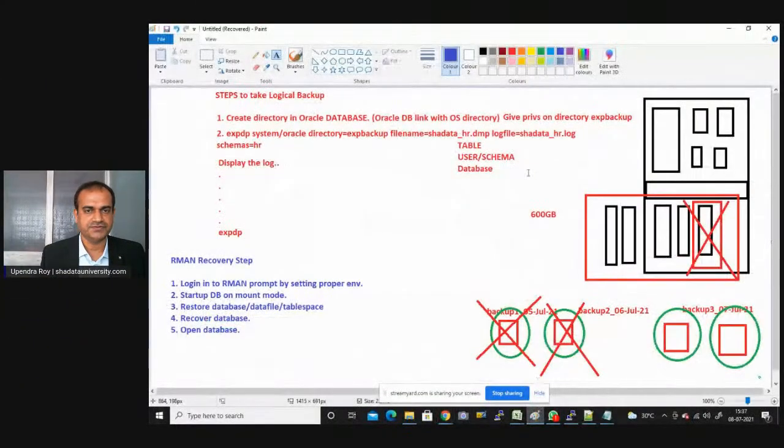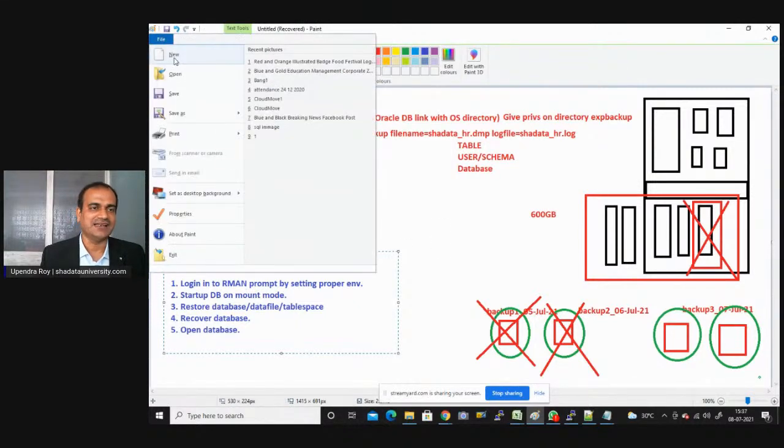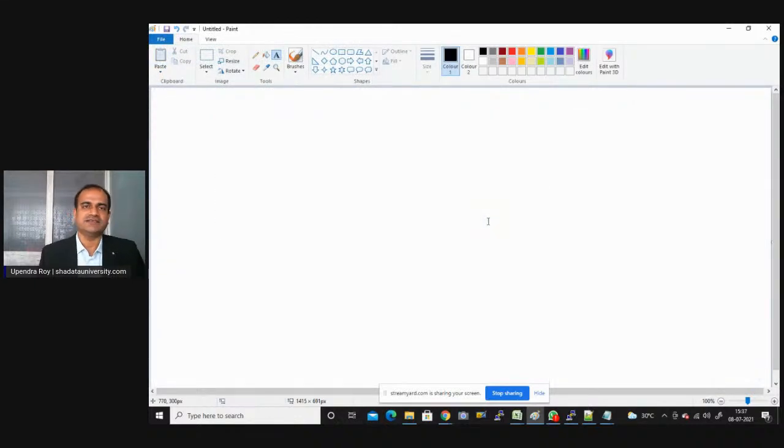To start with, this is the screen we went through in the last session about the physical recovery. I'm going to create a fresh page, and I'll give you the complete life cycle of what exactly we are going to do in the process of logical recovery.